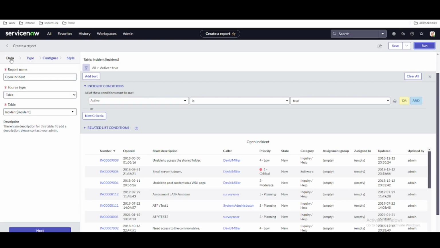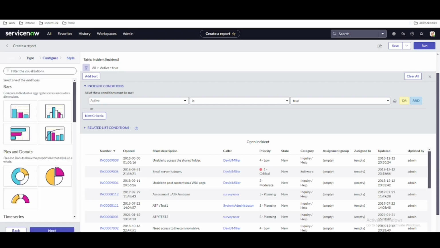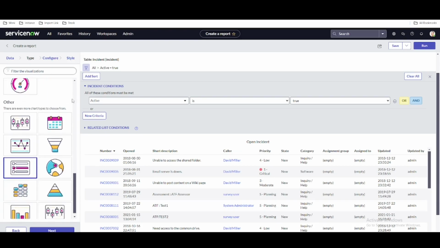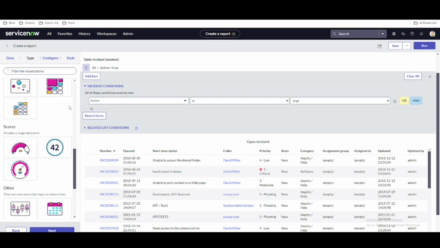So I'll go to this. You can see you have an option called next, or you can directly jump to this section. So you'll click next here, and then you can see the list of report types available here. So you can see these are the types of reports here. Okay, for the time being, I'll pick scores. What are scores? Scores can give you the result or the count.